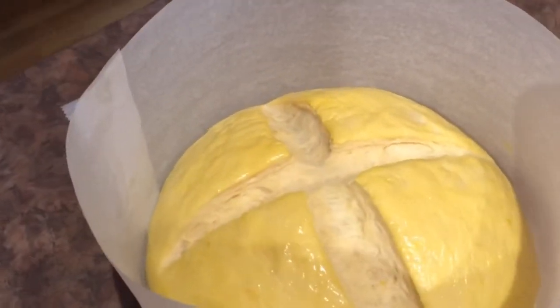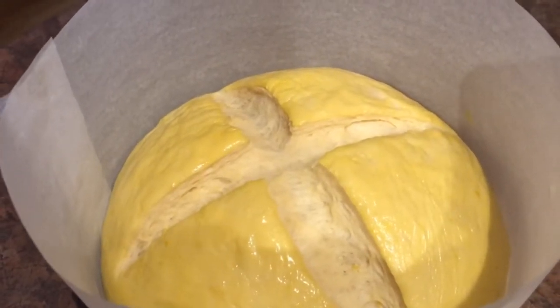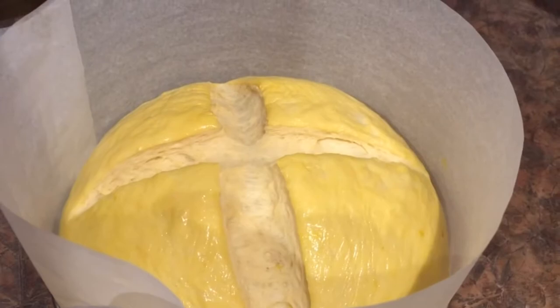If you choose to score your bread, this is the time, just before it goes into the oven. If you do it any sooner, the bread will rise and go all over the place. I mean, the taste will not change, but it just won't look good, if that's important to you, of course. Here it is, I just scored my bread. Can you imagine if you did this any earlier than this, it would be all over the place. Now it looks beautiful and hopefully it will keep the shape.